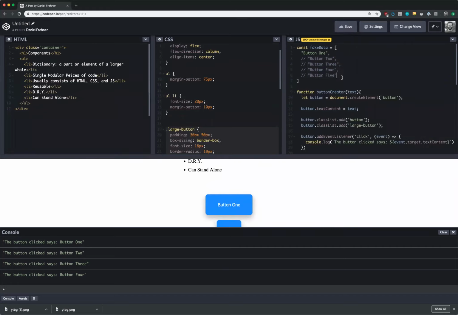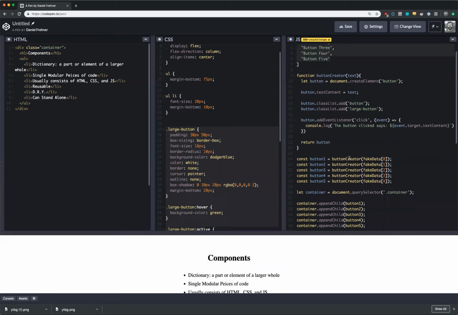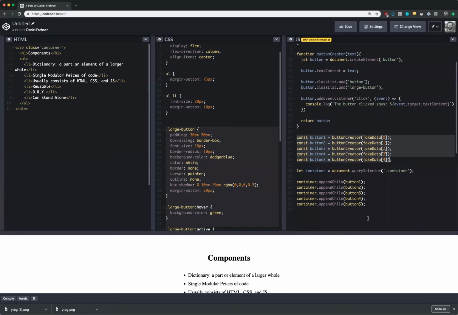So we need to understand that right now, in this aspect, our code is not DRY, right? And we are not being flexible enough so that we can dynamically create components based on the data that we get.